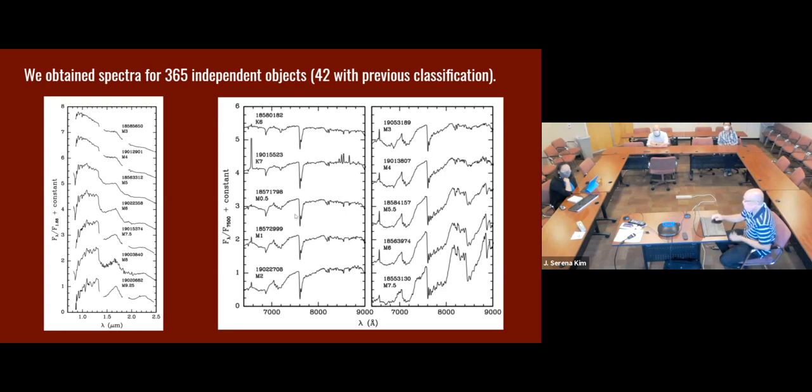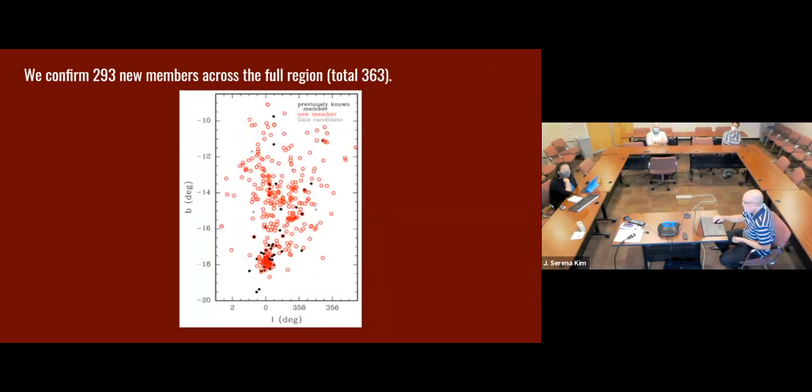And so you can spectroscopically confirm that they are young and a likely member of the region. So of course, yes, the majority, or 95%, of the stars identified with Gaia are young. So the Gaia sample is really good, but it does have some contamination and it doesn't give you spectral types. So that's the advantage over just taking your Gaia sample.